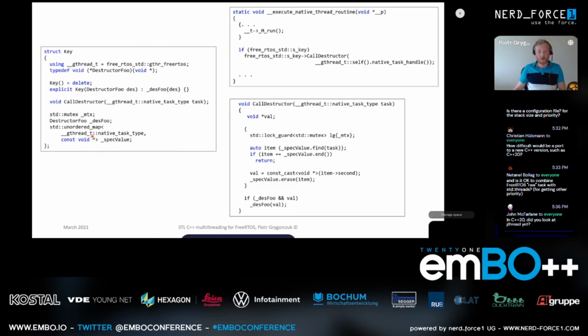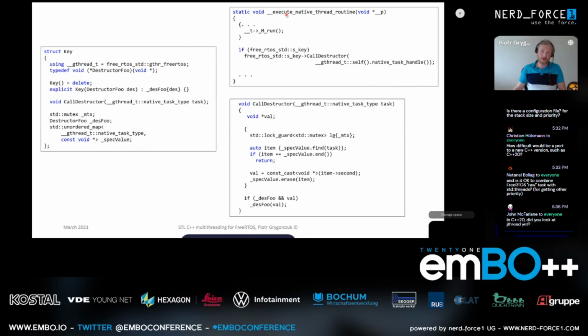So that's the map. There is this mutex for synchronization of access to this. And the structure pointer function is the one which is passed in the constructor. It's here, initialized. And then there is this call destructor. So remember that we are talking about at thread exit. So when a thread exits, it's expected that something will happen. So this is the function, and going back in time.